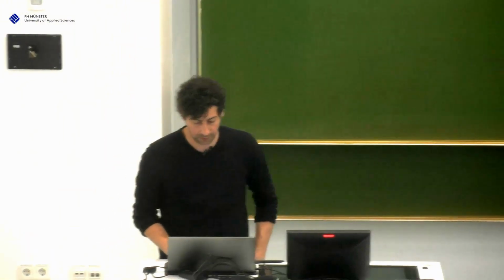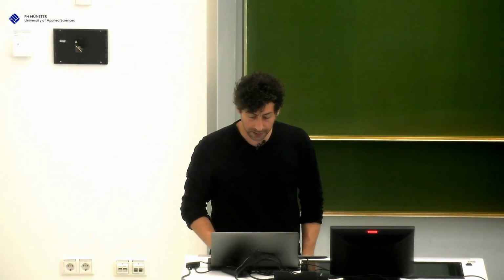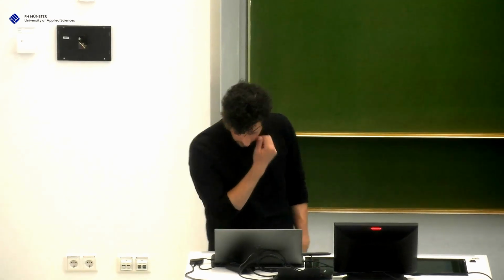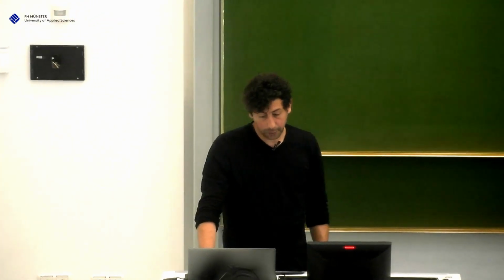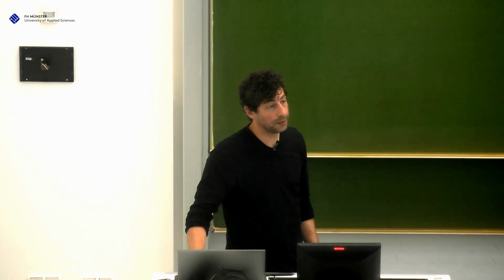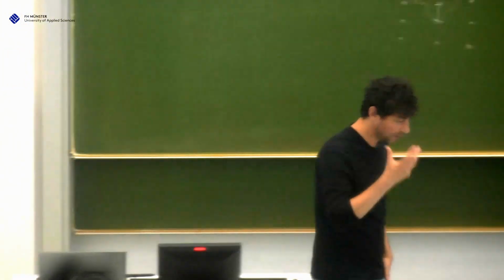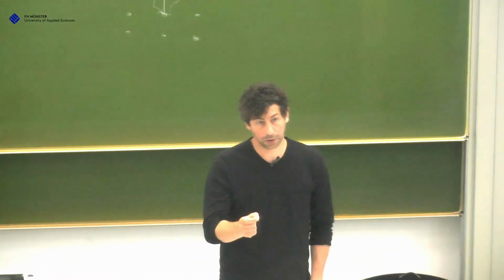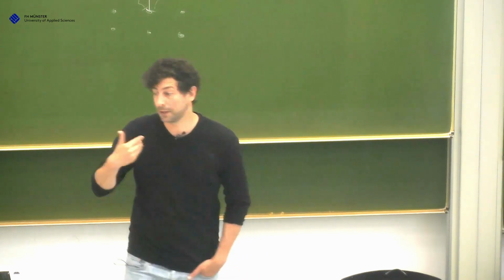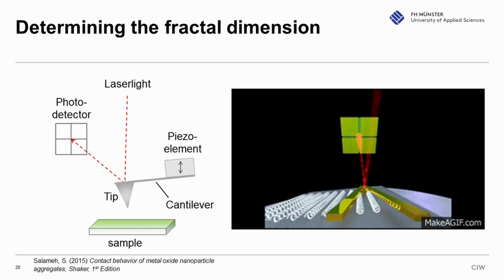And this is what you see here in the first publication. You see you have an extremely high resolution. Here in the first one, they had a lateral resolution of 13 angstrom and a vertical resolution of 1 angstrom. So you can see, detect, and image single molecules and atoms, which is extremely important in nanotechnology, right? So generally, it works like this. You have a cantilever, like a spring. With a spring, you can calculate a spring constant, and then you can calculate a force, right? Hooke's law.